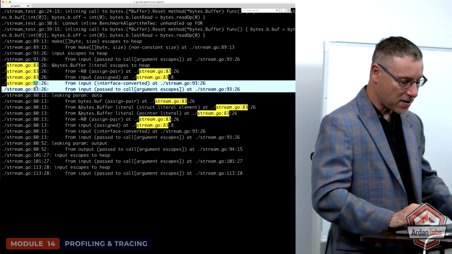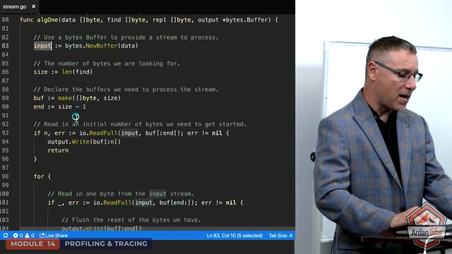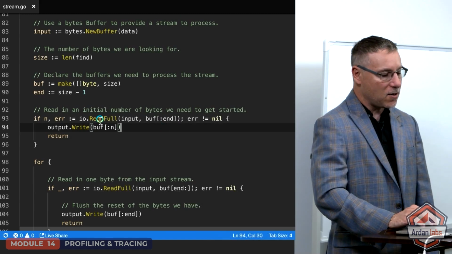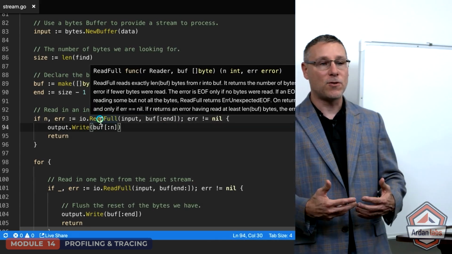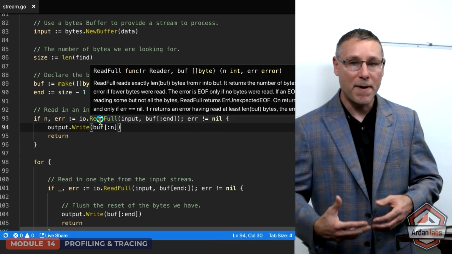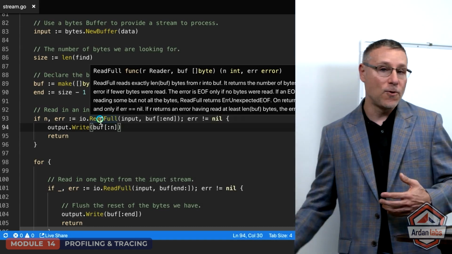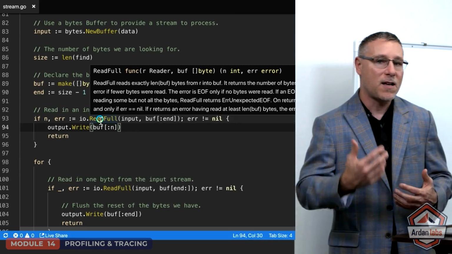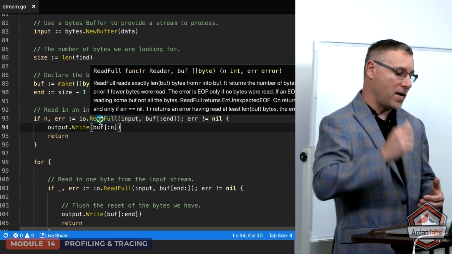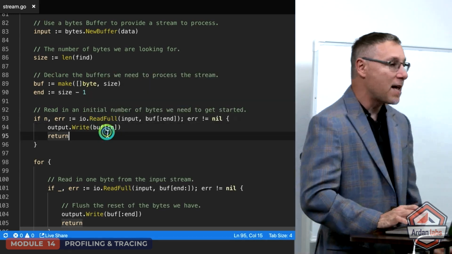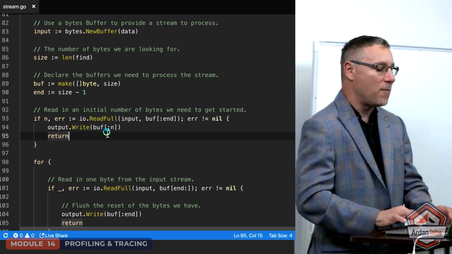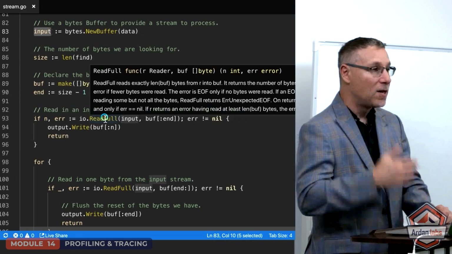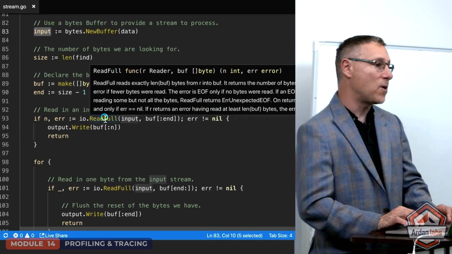So let's not guess here. Let's go back into our code and find line 93. Here it is. And it's the call to read full. And if we dig a little deeper into read full, we notice that the first parameter to read full is the reader interface. We are passing a concrete pointer through this function call into an interface. And we had talked about this earlier. Anytime you store data inside of an interface, it's going to be an automatic allocation. So this is our allocation. This is why it's happening. It's a flat allocation happening here because we own it. Remember, that was inline. And the call to IO read full is accepting data not based on what it is, but on what it does.